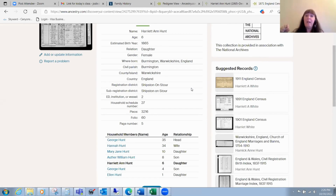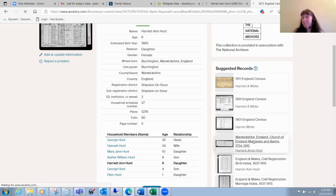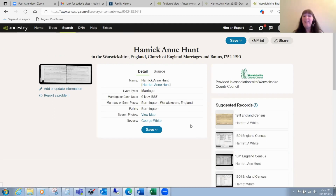As you look at the suggested records, Jody, do you see a marriage record over there? Marriages. Yeah. Should we take a look at that? I know it says Hammock, but that looks like an indexing error to me. I could envision if there were two R's and they were a little sloppy, that maybe the indexer took them out as an M. So I think it's worth checking at least. Okay. So this doesn't tell us a whole lot right now. We see a spouse's name, right? But no parents. There are three things that we probably want to check on this marriage, Jody, to see if it lines up with what we already know.